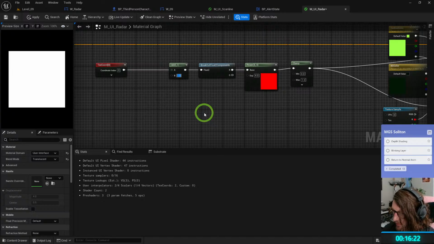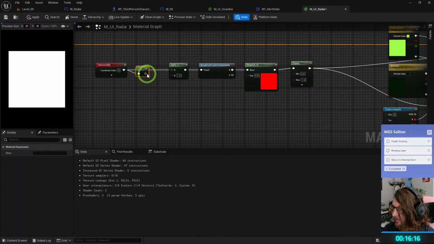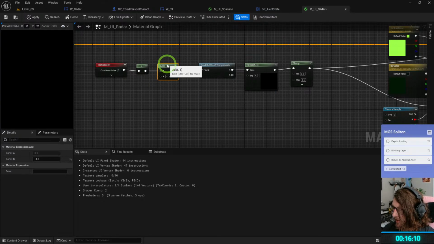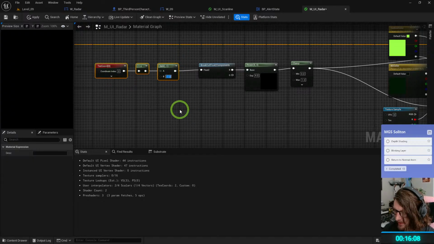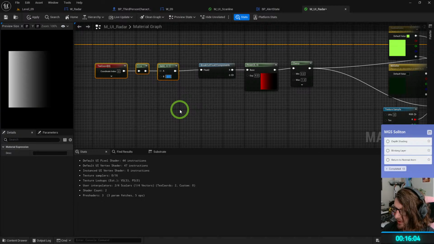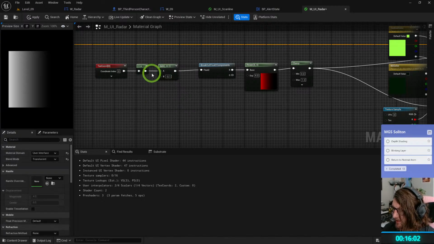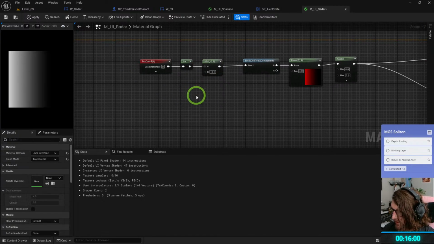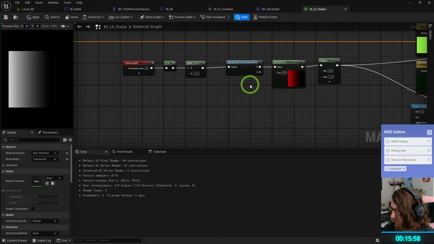Add 1. It's fully white. It's not good. Just figuring this out. Okay, add 1. No, add minus 1. Okay. Minus 0.5. Add minus 0.1. It is coming onto screen. It's doing it in the wrong direction.